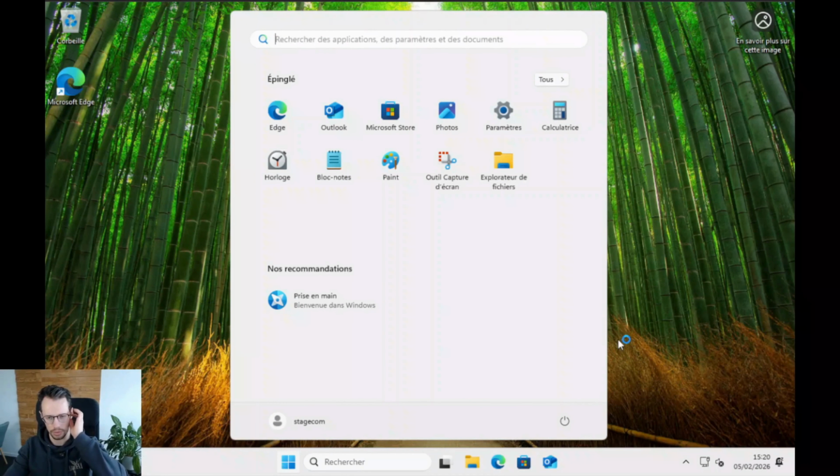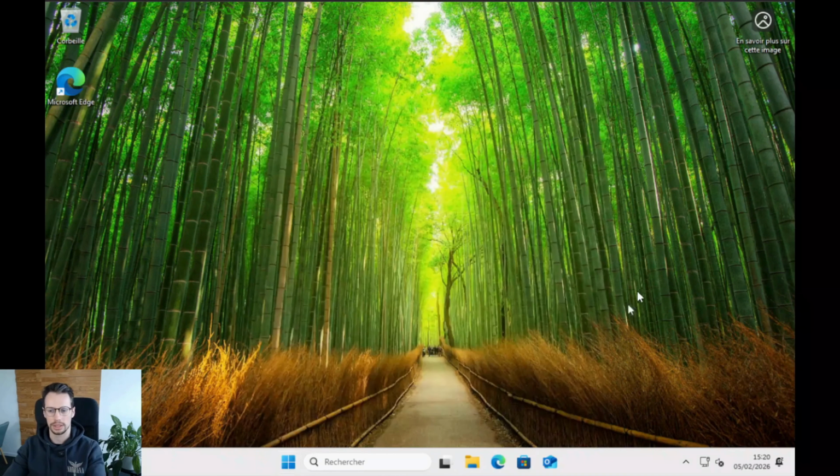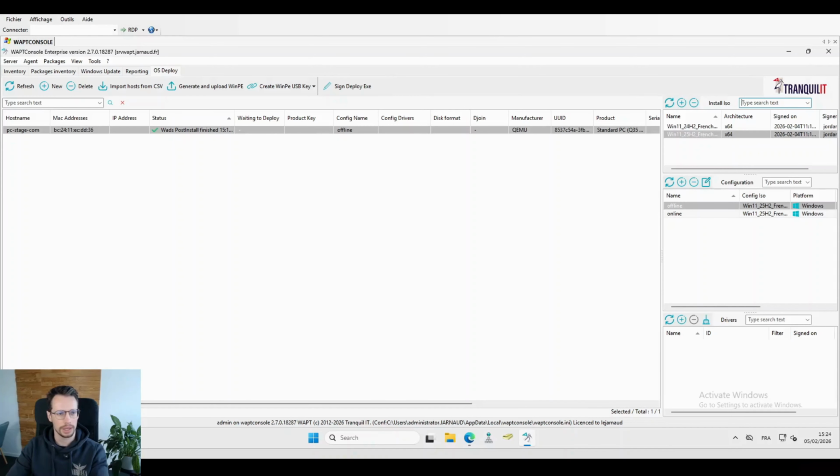Okay, so we have a working workstation. All that's left is to detach the packages. So we're going to go back to the WAPT console. Here we are, back at the console.